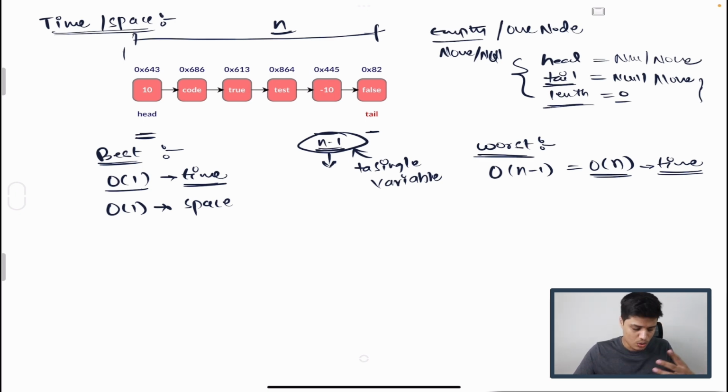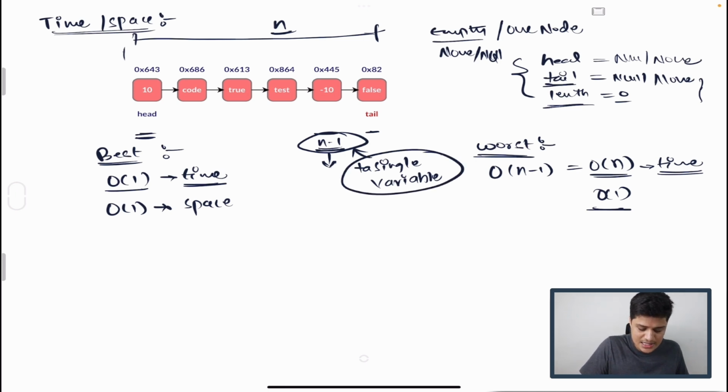As a result, the overall space complexity in the worst case also, where we have more than one node, or where we have n number of nodes inside the singly linked list, even though we are running a loop for n minus 1 number of times, the space complexity will still remain constant only, because we are simply using a single variable for going till the last but one node.